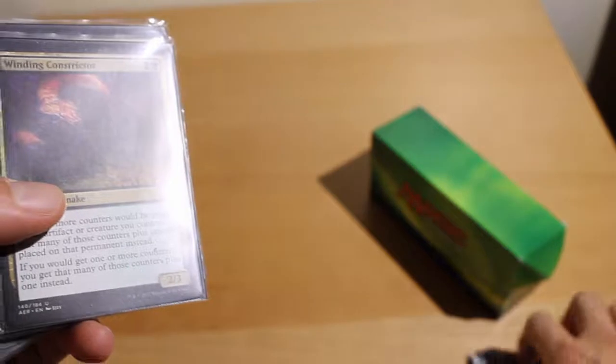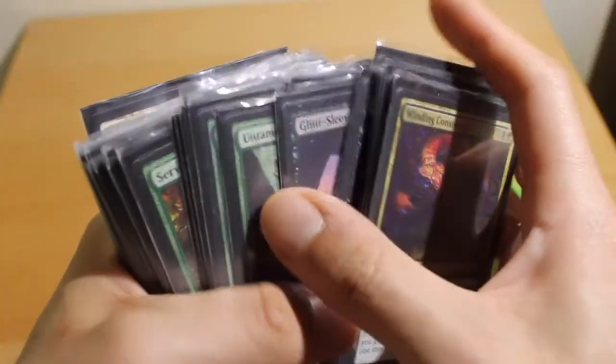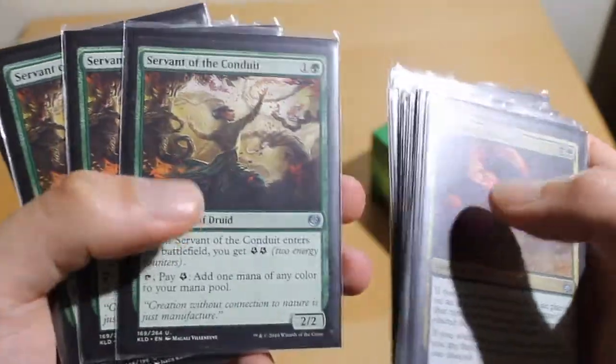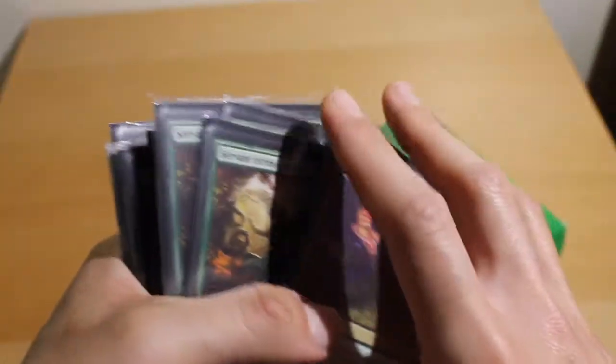I'm not sure if I want to make the commitment for the playset of 4 at this moment, at least. It's easy to get carried away and spend all your money on pieces of paper, right? But as a hobby, it's really important to make a budget. I could waste a lot more money, but I'm deciding to build my collection over time, as opposed to wanting to be as competitive as immediately as possible. If you're coming from Hearthstone, reaching Legend or doing well in Arena, and you come into another TCG expecting good results, it's easy to say I'm going to drop all the money and become the best immediately.